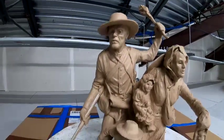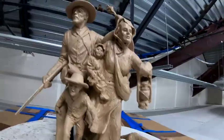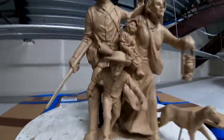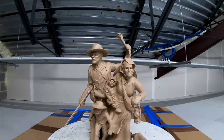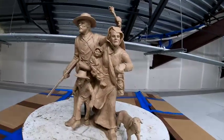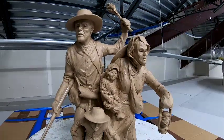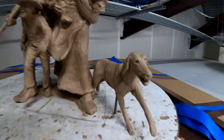All right, who is that? I don't know if they ran into a fight or from a fight. Either that's a little boy or he's a giant. I think that might be the Austin guy. I like stuff like this. Just think about what they were doing. That was probably in the 1800s or early 1900s. Got the dog.